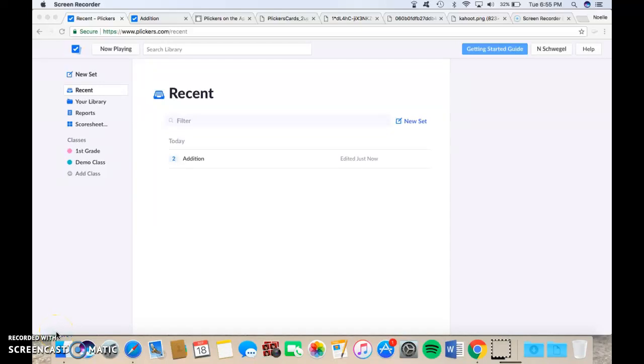Hi everyone, today I'm going to be explaining the free assessment tool Plickers, which is a tool that uses uniquely coded cards to provide immediate feedback to teachers. So once you sign up for an account, which you can use an existing Gmail to do, you will be brought up to this dashboard and you will also see your most recent files, score reports, and then classes.